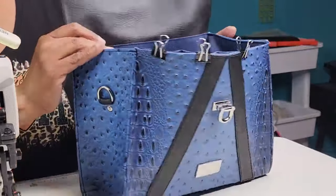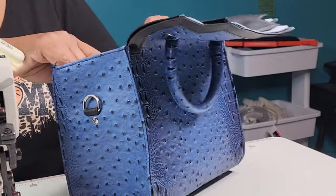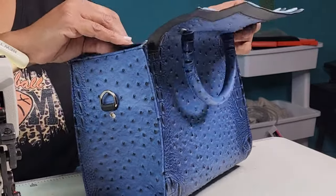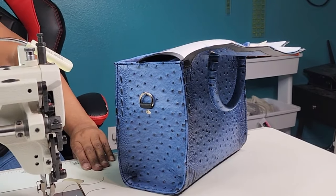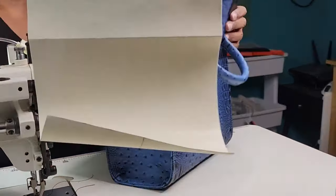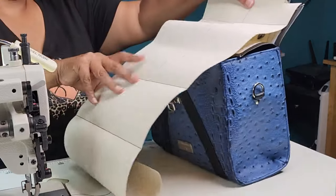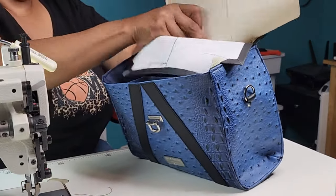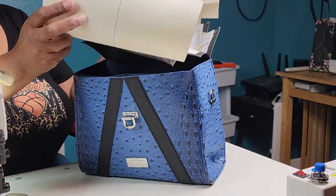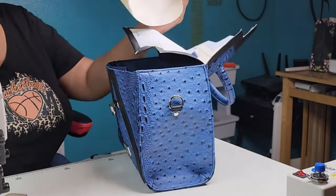Okay. So now, the next thing we're going to do is insert our stabilizer. And then, yes, we have to glue a little more. Okay, so got my stabilizer piece over here. I want the glue side up against the exterior. So I'm gonna feed it down. Wait, am I putting this in right? Okay. I have to just make sure.